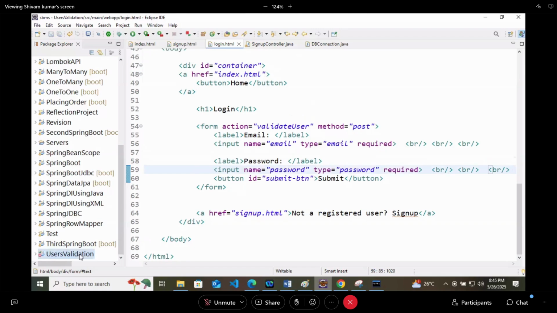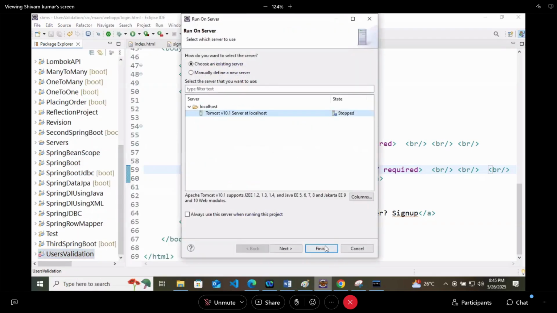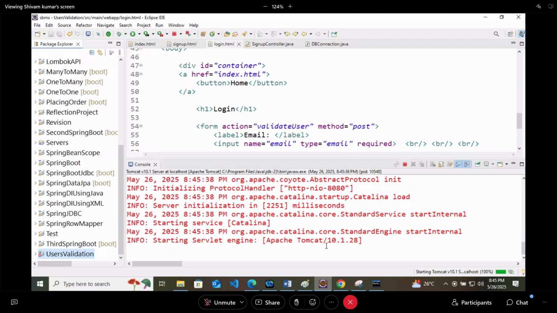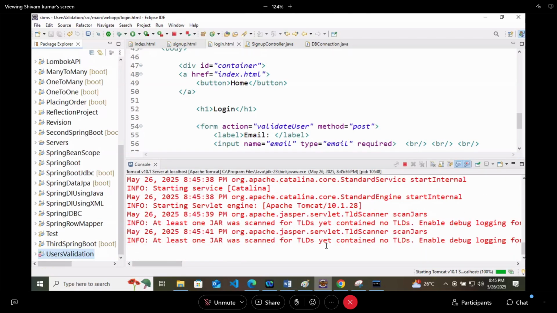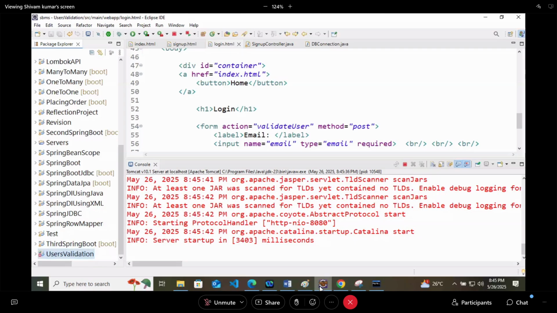Let's start the application now. Directly we will do login because sign up we have already done. Login page is still not coming properly.